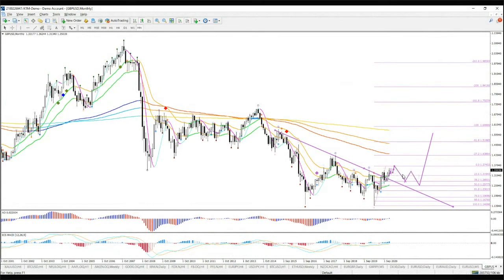137.50 down to 128.50, then up to 130-ish. No, wait, maybe a little bit higher, 132.50-ish. Let me check. 132.50-ish, and then down to 125.26, then up to 140.30, 151. Let's see if this pattern plays out. But certainly the downside, how it moves down, of course, is very important.